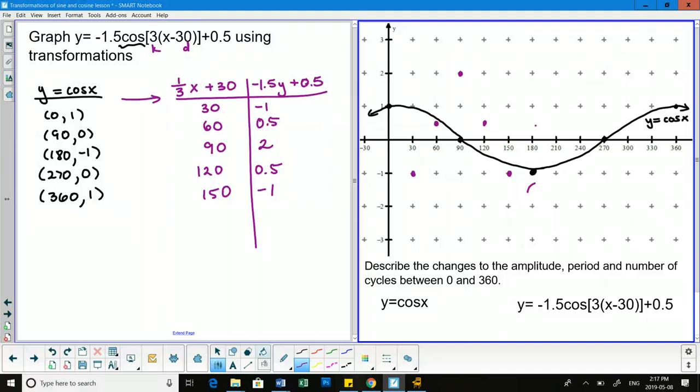So our job is just to continue the pattern, okay? So there doesn't even really have to be much math involved in this. All I have to do is just keep the pattern going, okay? So my next point is going to be up at 0.5. So I'm tracing, we're doing the same part right here of that next cycle. And then I'm going up to 90. So in my next 30 degrees, I'm going to be going up to 210 at 2. So there's the second part.